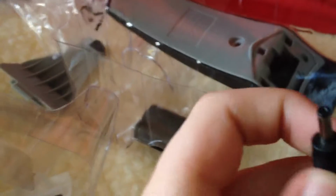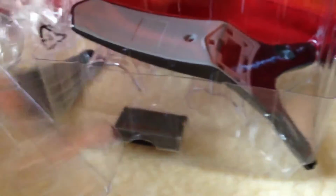Okay, I'll take this out. This is a wall adapter right here. Standard United States. And this seems to be what plugs into this right here. So, okay, let's put this to the side. All this stuff over here.